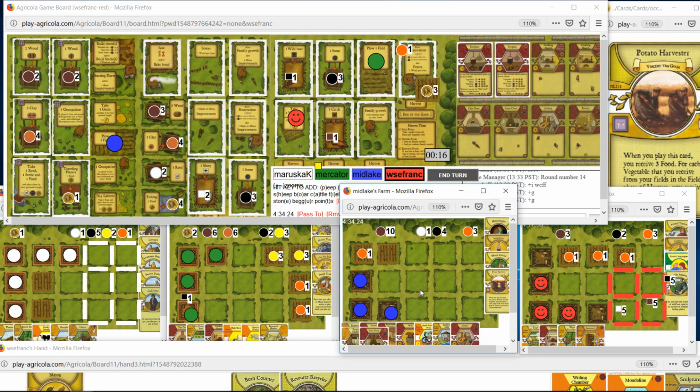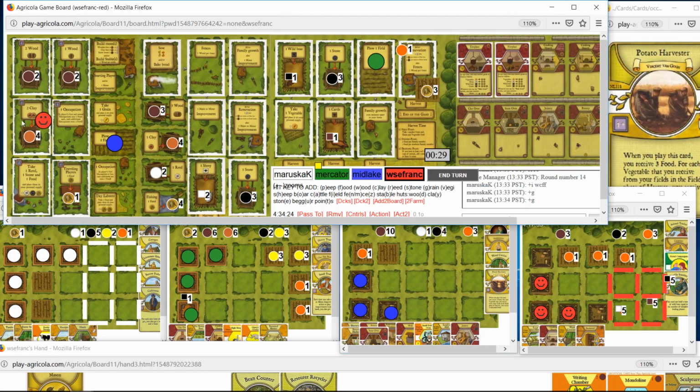Okay, so it's possible that Midlake could reno. Because I need 2 actions to be able to reno. But I think I've got to try for it, because it's too hard to win otherwise. So I'll take clay and steal another clay.